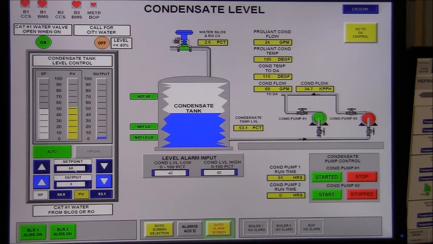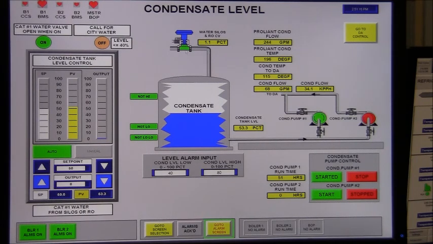So the operator enters his desired tank level as a percentage. The PV, process variable, is the actual tank level. It's at 53.2%. The operator entered set point is displayed in the lower left. The tank level, these two values should be identical, is displayed to the right of the tank, and the tank level fill is also animated. As the tank goes up and down with the level transmitter, this will fill with the dark blue or decrease down to whatever the actual tank level is.